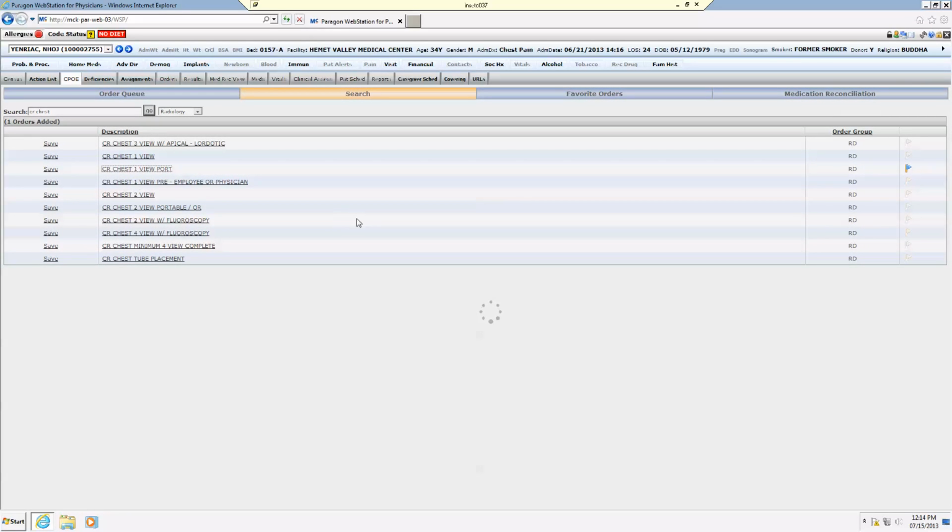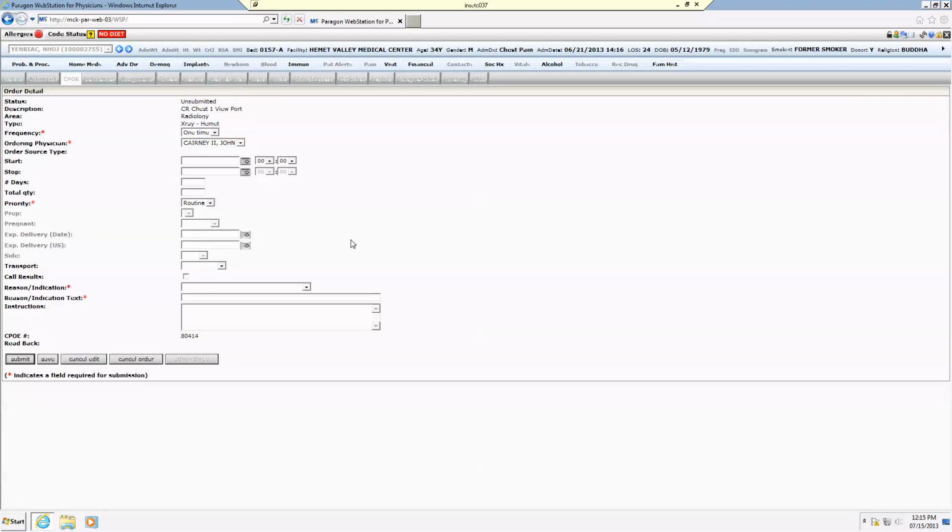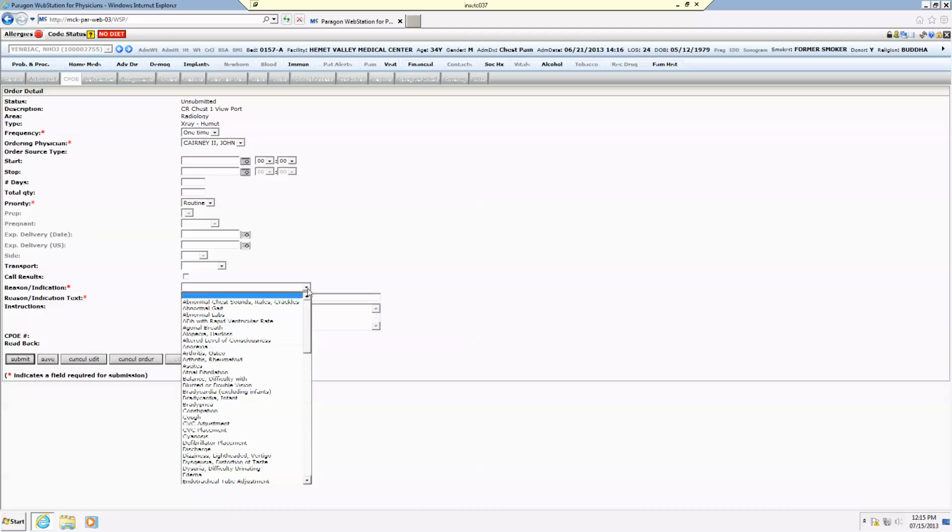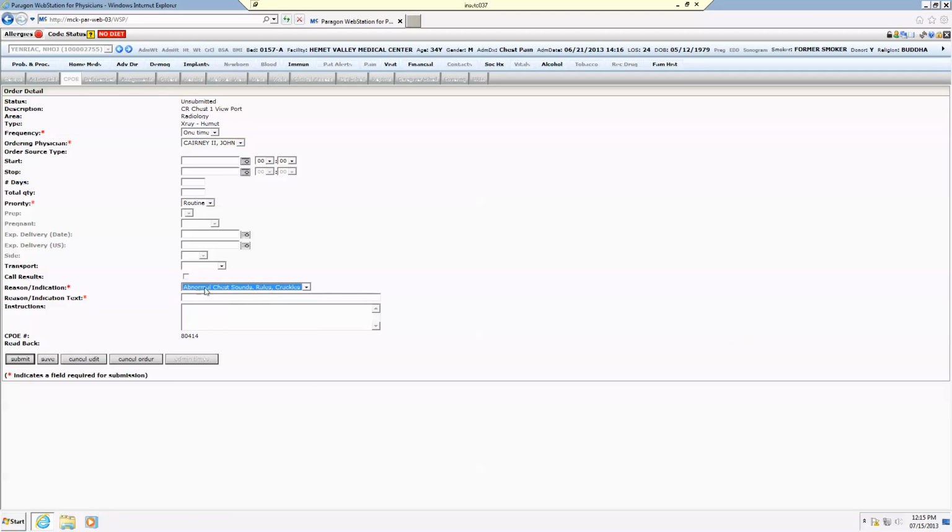For orders such as radiology and laboratory blood cultures, some of them will require more information from you than the standard orders. If you look at the red asterisks, anything with a red asterisk will require your attention. For blood cultures, it might require a site to pull the culture. For radiology exams, it may require pregnancy information on childbearing females, prep information if there is a prep needed, and then for all radiology exams, you need to place a reason or indication, either using the drop down here or texting it in. Drop down is preferred. Once you are done, you can submit or save.